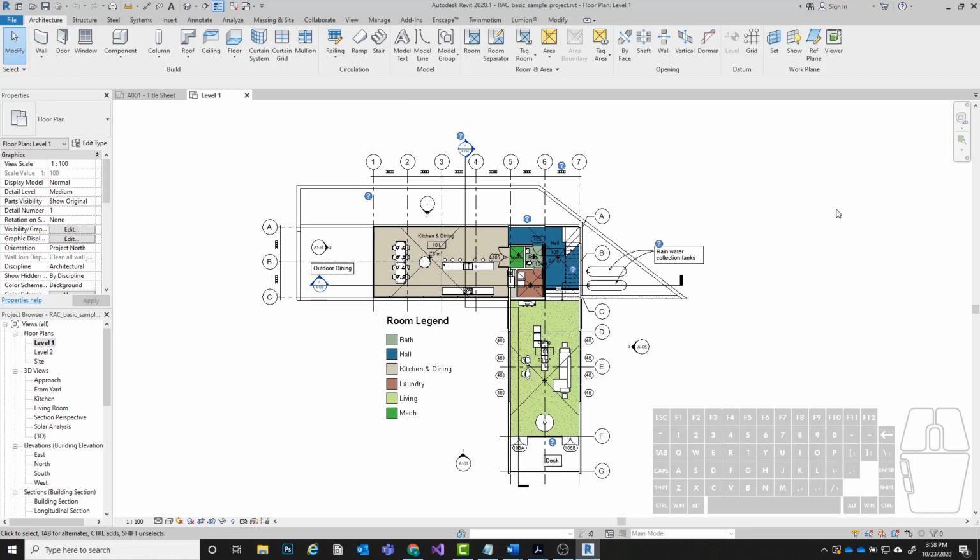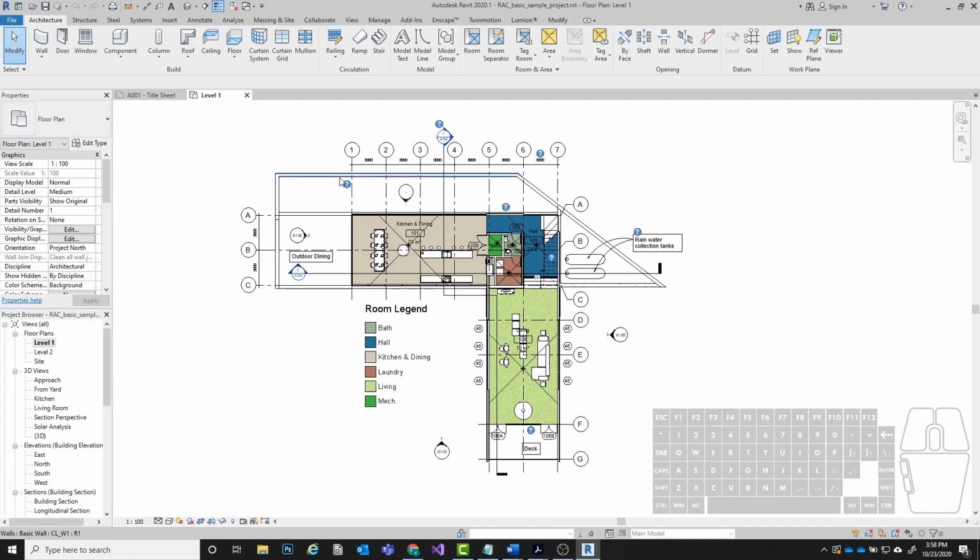Things just look a little bit different. We don't have all the colors and layer information that we are used to from AutoCAD. So all of our walls now are black, and they're not the crazy color schemes that we had. So no more red walls, no more magenta windows or cyan doors, things like that anymore. Everything now has just sort of a normal color scheme that is a little bit easier to look at.